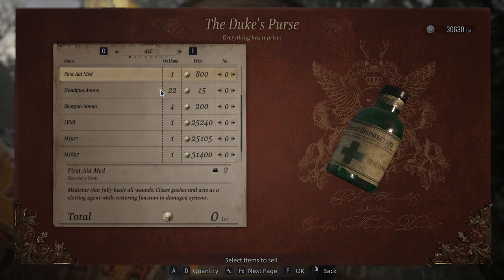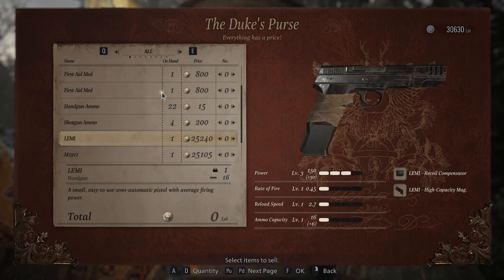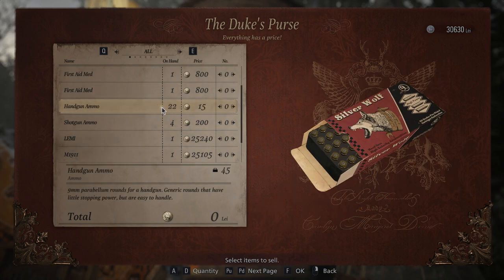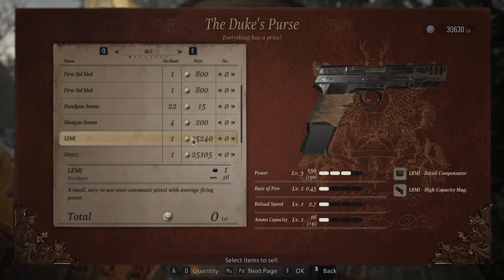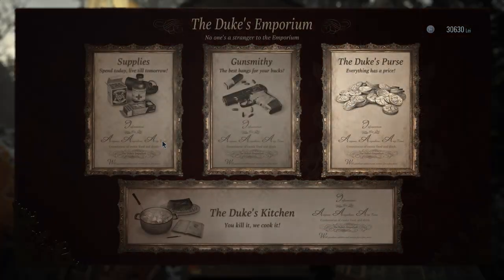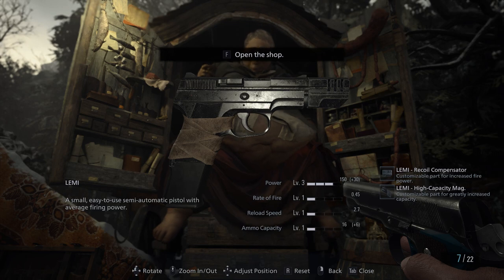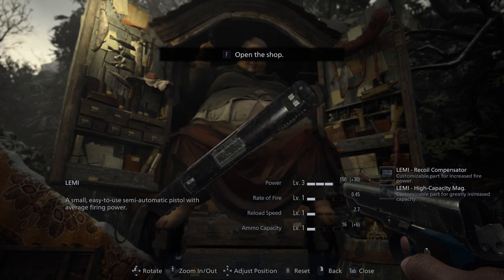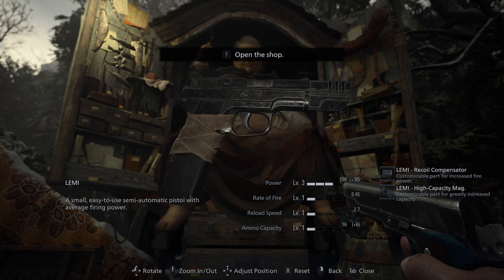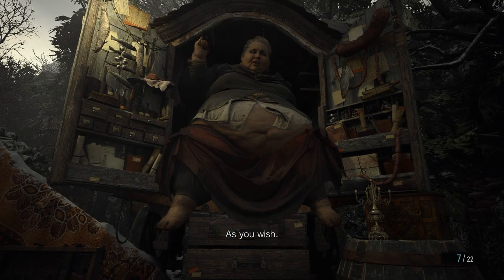So if that's the case, I'm gonna sell my old pistol then, which is stuck together by duct tape. That's kind of a sign you should get rid of that. Can I take off the mods or anything? Please come again. I'm gonna guess that I cannot take off the mods. It's fine. As you wish.